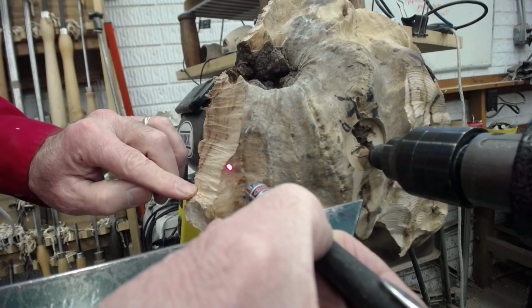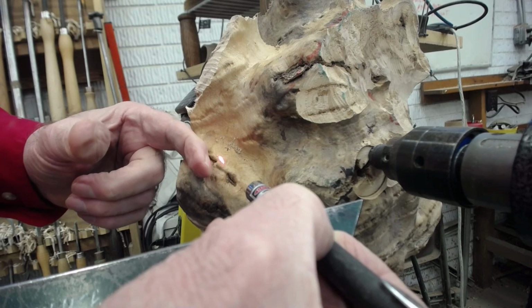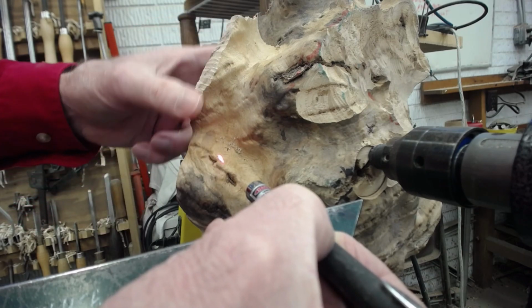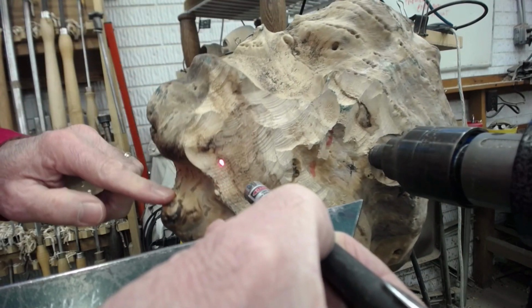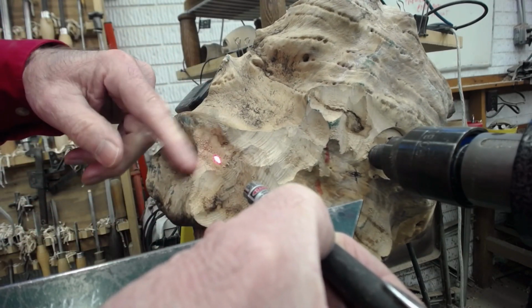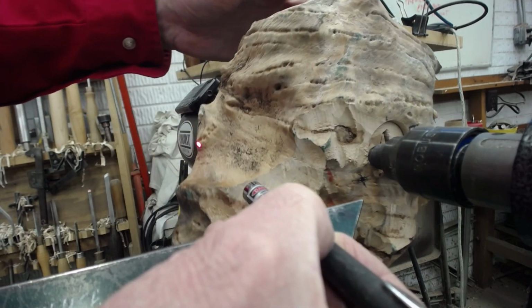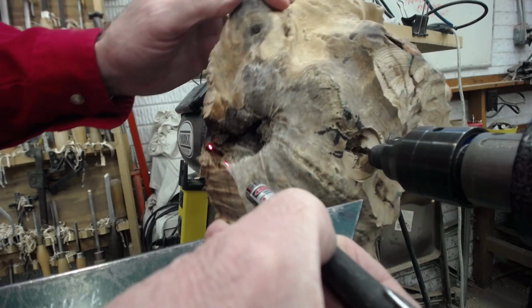If I want to move it, I can move it all over to capture something like a void, or if I've got a high spot on one side that's bigger than the other side, I could move it over. While I'm between centers, I can still maneuver it. If you look at the center where the tailstock is, you can see that I've moved it several times now.